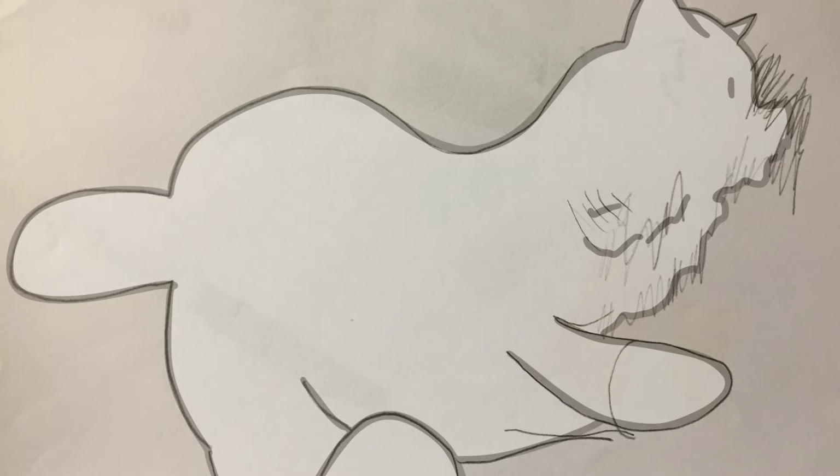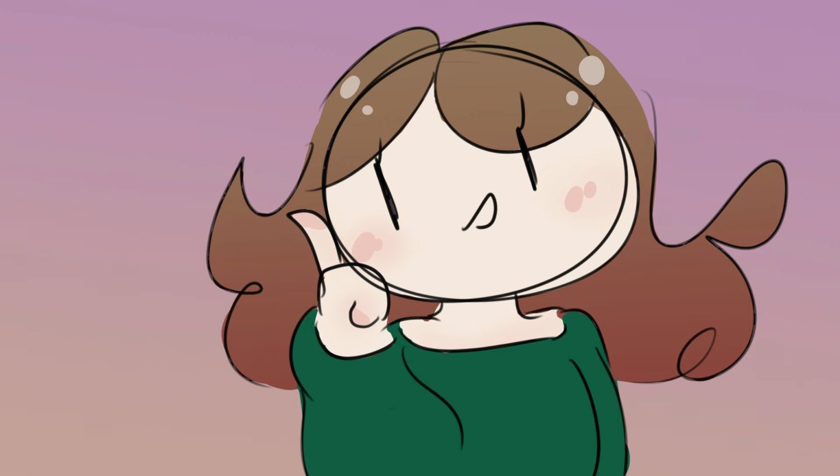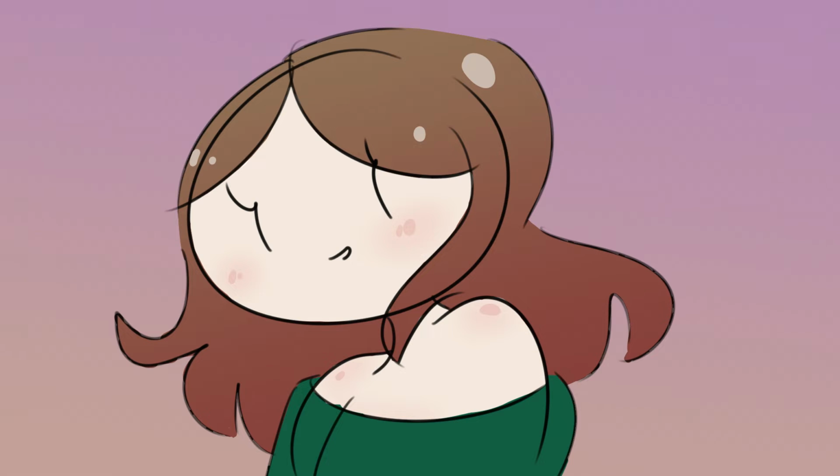The first drawing is this cat. I remember I used one of my little toys as a reference for this one. It had kind of a lot of fur in the head, so that's why it's very scribbled. I love the way I made the tail, it's very cute. So this beautiful cat went from, can you guess how much? I mean, it kind of says it right there, but 5 krona. And to put that into perspective, that's 0.75 US dollars or 0.67 euro. So this was one of my cheaper drawings.